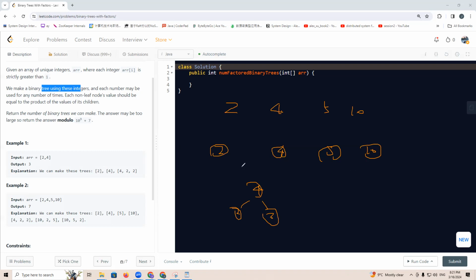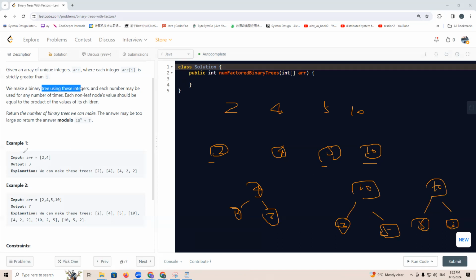And also if we use 2, 5 and 10, we can have 10 with children 2 and 5, and also 10 with children 5 and 2.